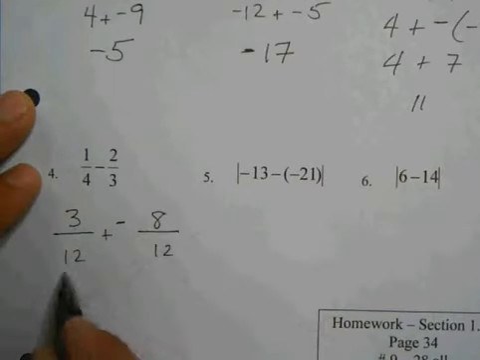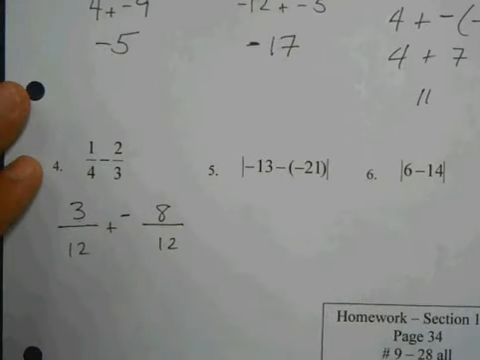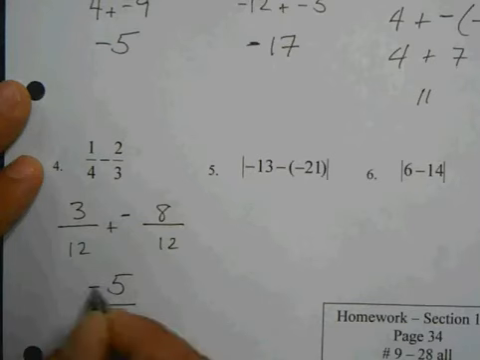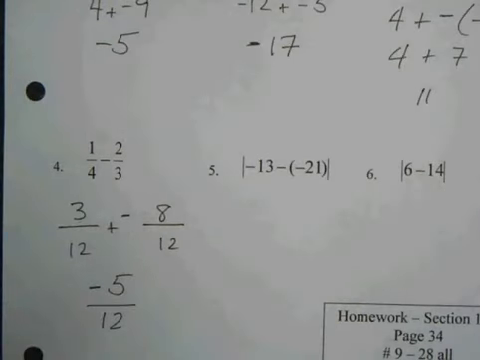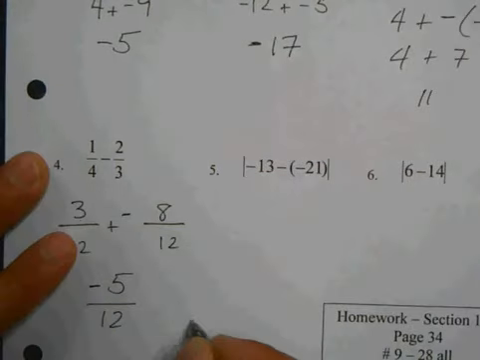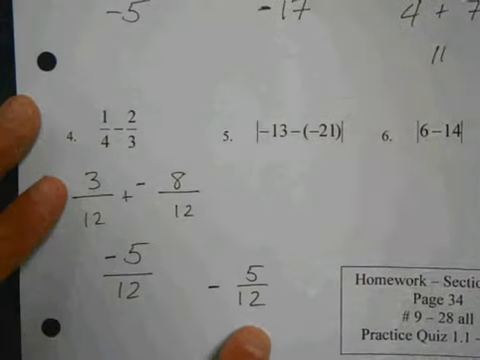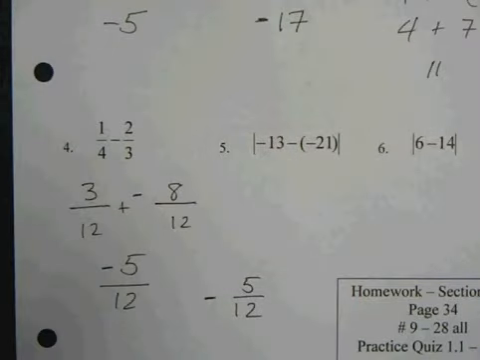All right. Now that we have common denominators, we can combine. Same sign, different sign? Different. So 8 minus 3 is 5. So negative 5 twelfths. Couple options. You can put your negative in two locations, either on top, like that, or out front. But do not ever put your negative in the bottom. Okay? So negatives can go in one of two spots, either negative 5 twelfths like that, or a negative in front with the 5 twelfths here. Be careful if you write it this second way, because the negative needs to be distinctively separated from that fraction bar, otherwise I will not see the difference in your stuff.